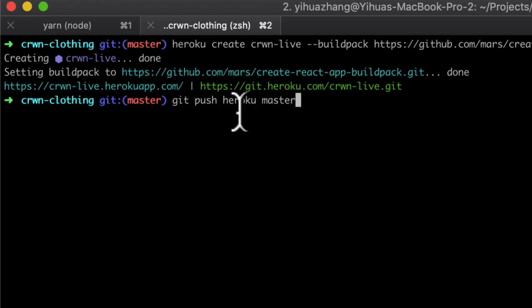Now, heroku is the remote that our current Heroku project, that we just created, is connected to in terms of our own project. So our project is pointing to this new Heroku project when we type git push heroku. And when we say master, we just want to push our master branch.